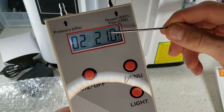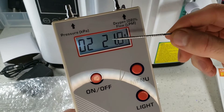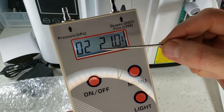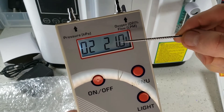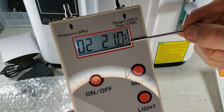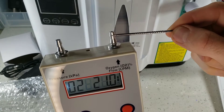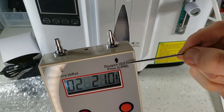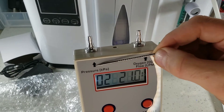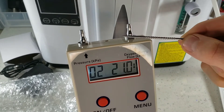We have the LCD screen. Here we see the concentration of oxygen: 21% O2. On this side it tells you what it's reading and this gives you the actual quantitative reading. On the rightmost side you can see your battery level. At the top we have two barbs. The first barb attaches to your machine to detect oxygen or flow. The other barb is for pressure — two different sensors, which is why we have two different barbs.